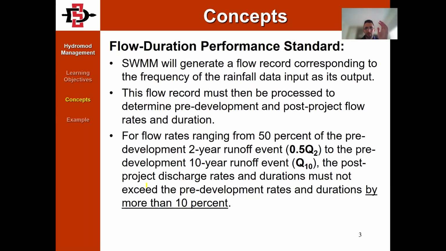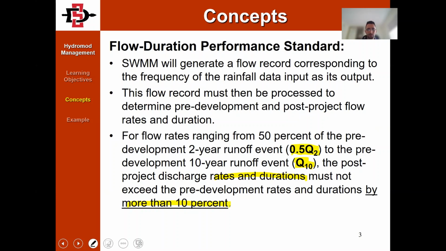One side of the range is a 2-year runoff event, 50% of it. That's why we show it as 0.5 Q2. And the other side of it is the 10-year runoff event, Q10. So this gives us a range. Within this range, we must make sure the project discharge rates and duration do not exceed the pre-development rates and duration by more than 10%.